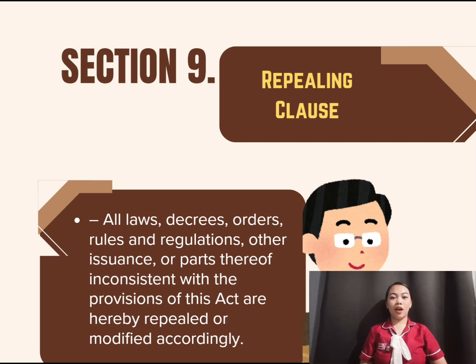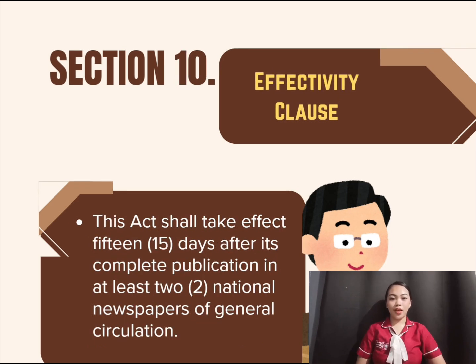Section 9. Repealing Clause. All laws, decrees, and orders inconsistent with this act are hereby repealed. In simple meaning, this clause cancels any previous laws that conflict with the new law. Section 10. Effectivity Clause. This act shall take effect 15 days after its publication in the Official Gazette. In simple meaning, this clause states when the new law will start being enforced, usually after a set period.